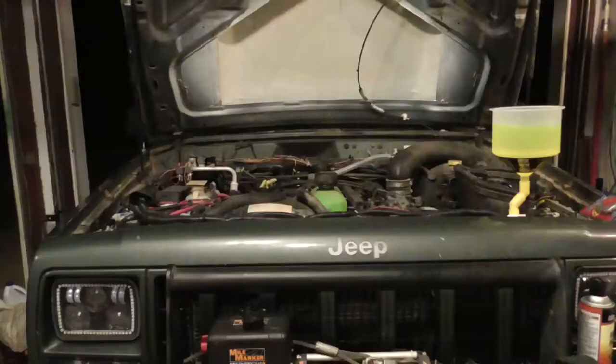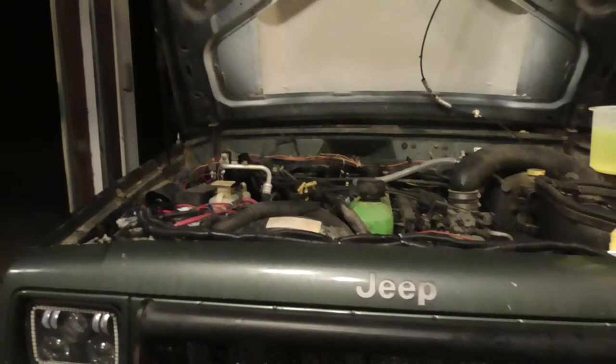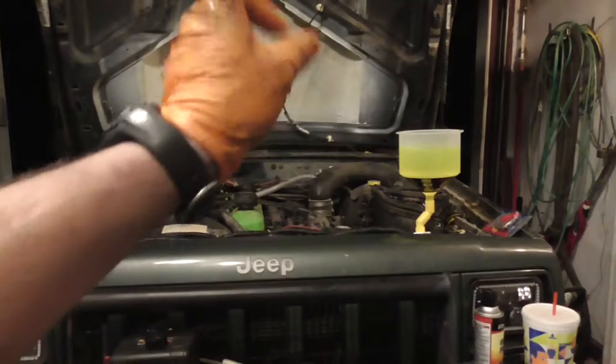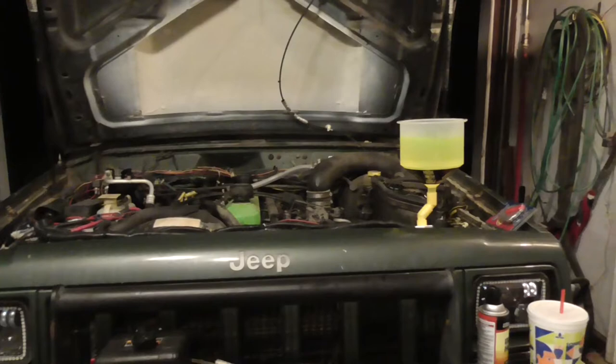Alrighty, everything's tight, everything's all bolted down, both pulleys are tight, so I'm filling her up right now, waiting for the thermostat to open, and once the thermostat opens, that's going to be sucked down, and there's still air in the system though. I didn't fully fill the radiator, that's kind of what I'm doing right now, but at the same time, I'm waiting for the thermostat to open.